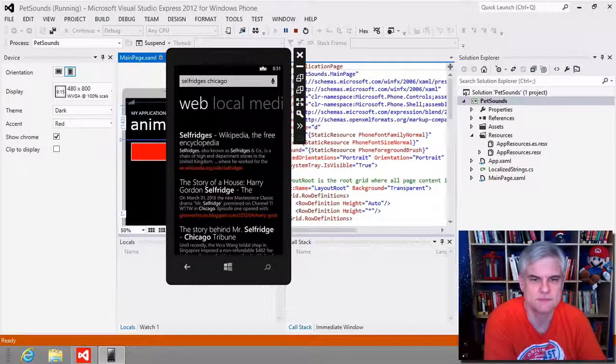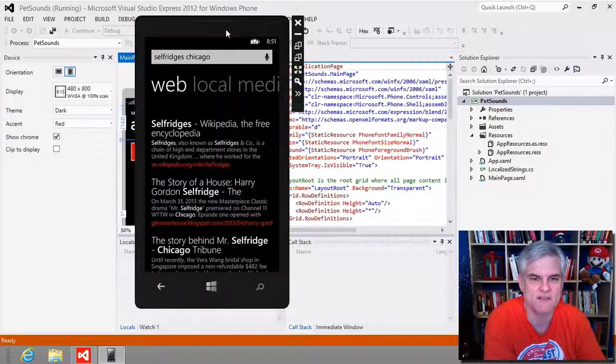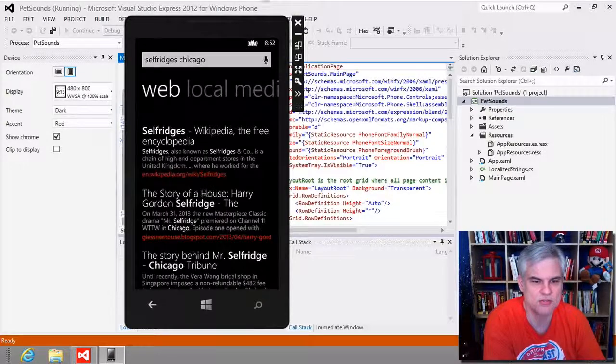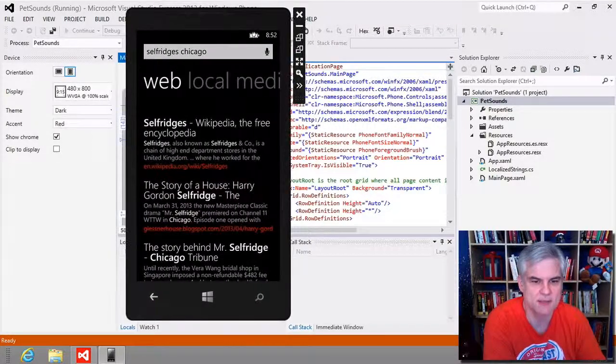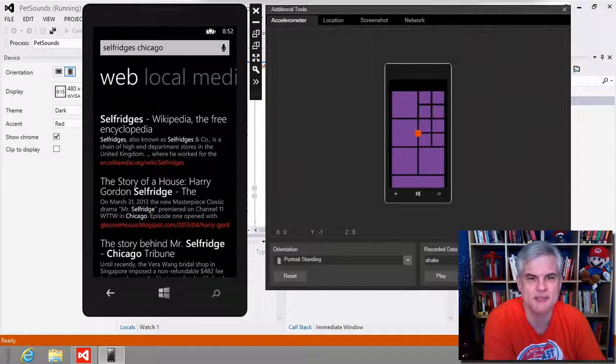There we go. And this button will expand the emulator to fit the largest size that it can fit comfortably on your computer screen. And then this button here will actually bring up the little zoom dialog, which will allow you to choose from some preset sizes to zoom in for the size of the emulator on your computer screen. This little double chevron over here to the right hand side will open up this additional tools dialog, and this is where we're going to spend the majority of the rest of this lesson.